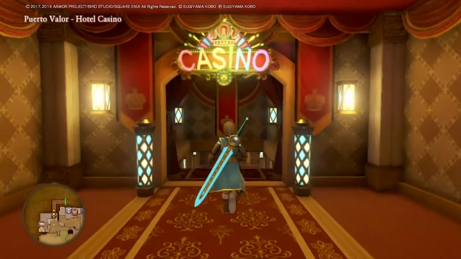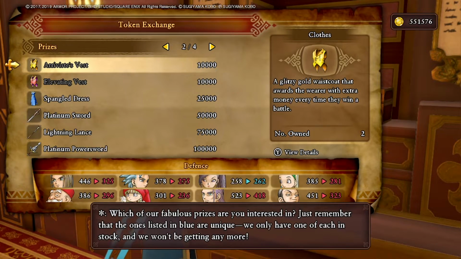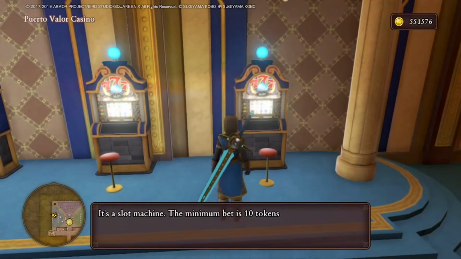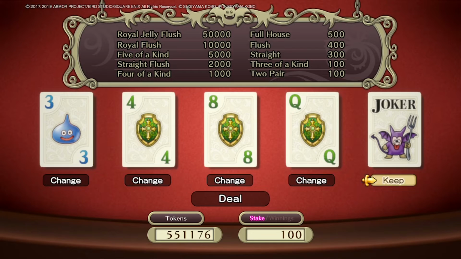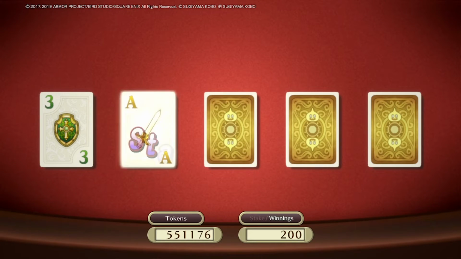Not going to lie, the bulk of my hours in the game are probably from the casinos, which is kind of crazy. I've spent countless hours in these places unlocking every single item there is to obtain. Why? Because they are good items and the games in the casino are actually fun and addictive to play. You have slot machines, poker, and roulette. My personal favorite is poker. There is just something about the double or nothing part of the game that keeps you playing, especially when you win big and you have a chance to double it.